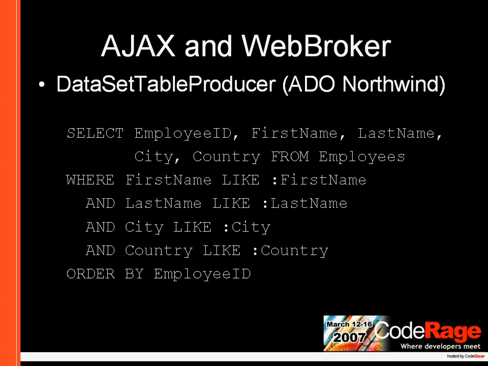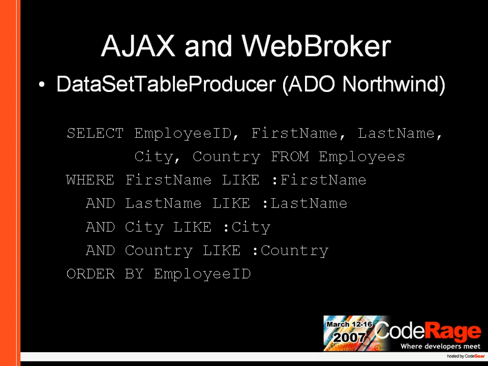One place where the use of these div controls can be especially helpful is when creating a combination of AJAX with a web broker CGI application. In this case, I want to use a DataSetTable producer connecting to the ADO Northwind database to select a number of fields from the employees table.